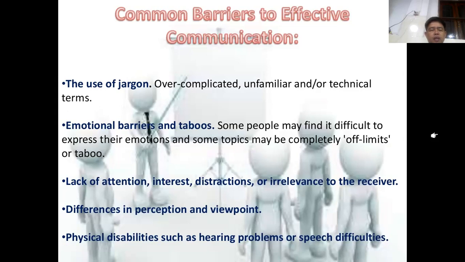And the third barrier: lack of attention, interest, distraction, or irrelevance to the receiver. Receiver means the listener here.